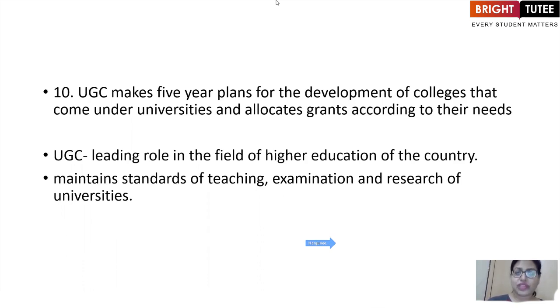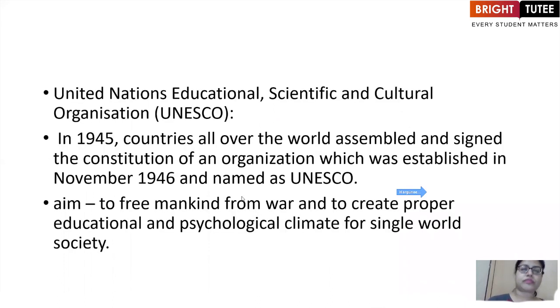UGC makes 5-year plans for the development of colleges that come under universities, and it allocates grants according to their needs. Therefore, we say that UGC has the leading role in the field of higher education of the country. It's very important to understand that it is essentially associated with higher education of the country. It maintains standards of teaching, standards of examination, as well as standards of research in the different universities of the country.